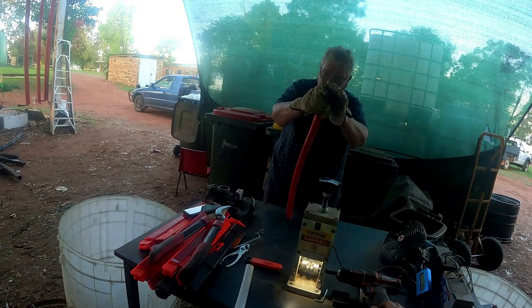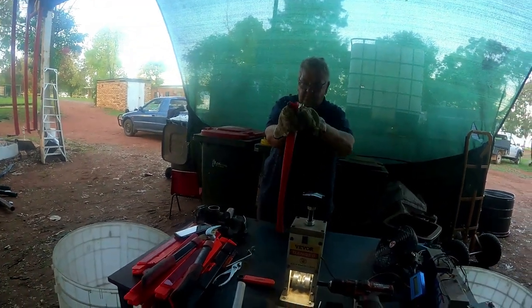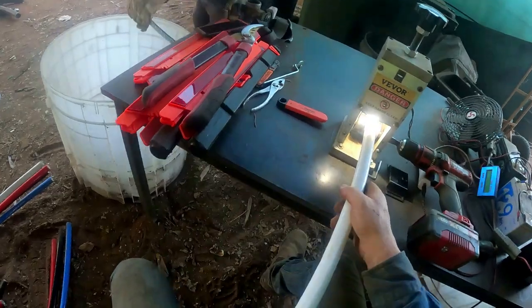I'm just wondering, would a big spanner down it and just pull it down? Pull on the spanner. That's how it's done. Yeah. All right.